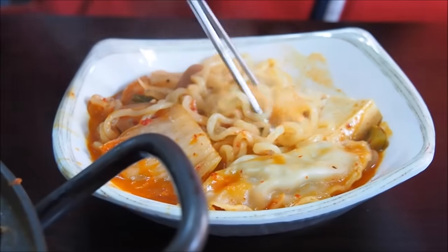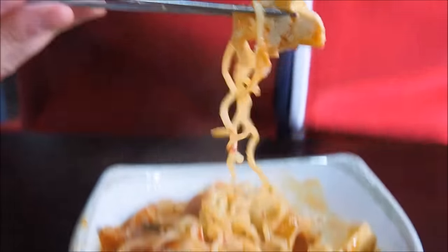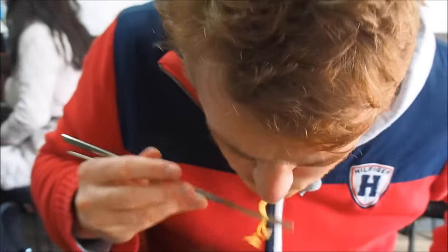All right, time for me to go in for my first bite. Getting a bit of tofu, a bit of noodles. How is it? It's quite tasty. Perfect on a cold day like today.